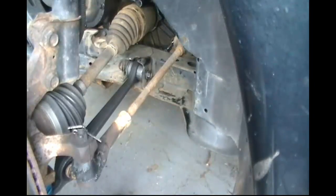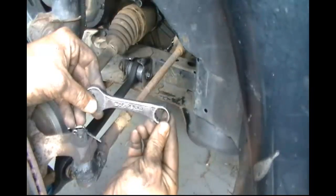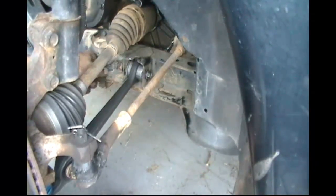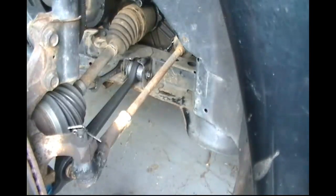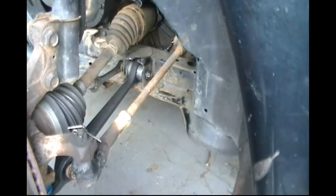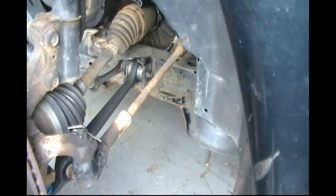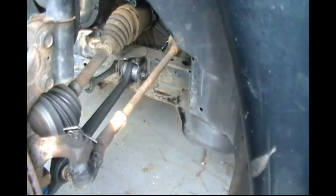Now we're going to take a wrench, like I just had stated. We're going to take our 18 and we're going to put it on the left side here, as you can see. And then we're going to take our 15 millimeter. Now you can use a socket or you can use your wrench, whichever you prefer. You can use an air impact, but you're going to have to use a swivel in order to get it on. And you're going to want to tighten this down. So from here on out, I'm going to speed up the video so you don't have to watch this long and drawn out process.